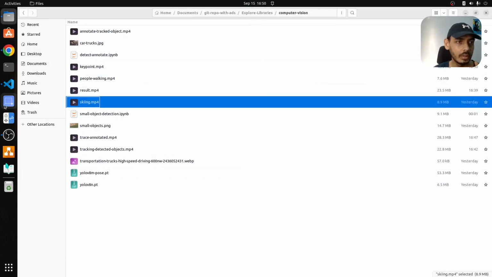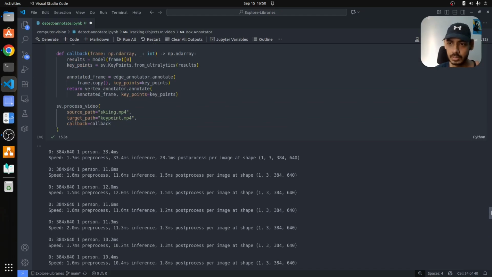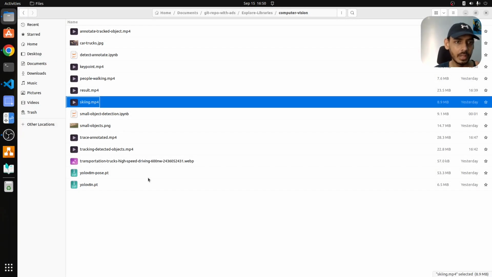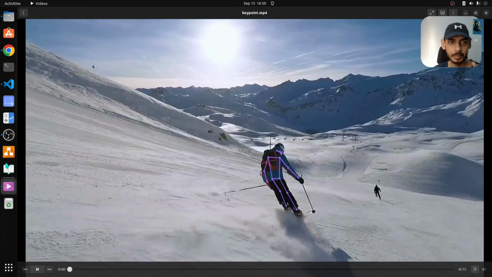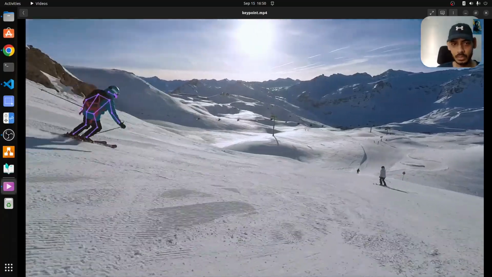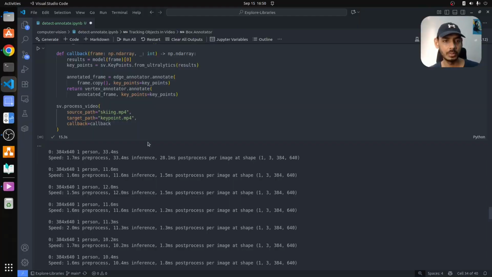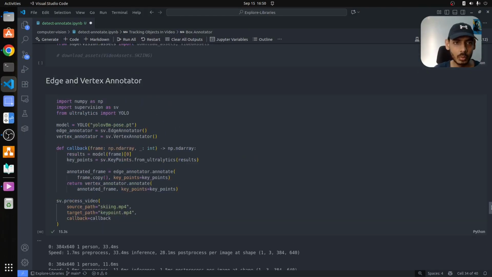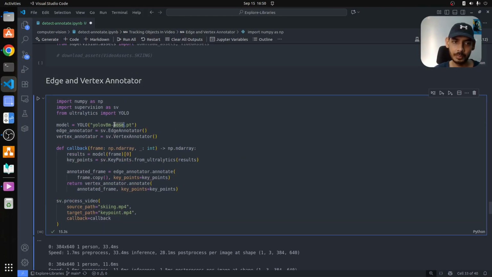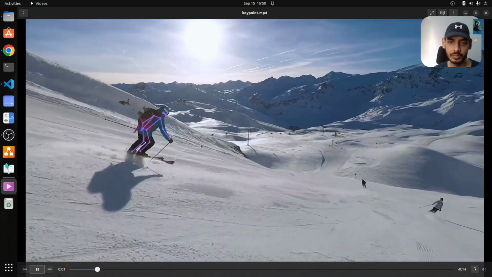So let me go to Visual Studio. Yeah, it has finished, and the video is called keypoint. So let me open that. Now it has detected key points on that specific person, and we used a specific model for that, which was, if I go back to this one, here we have pose. The pose estimation model is the model we use for this specific purpose, and this is what the video looks like after key point detection.